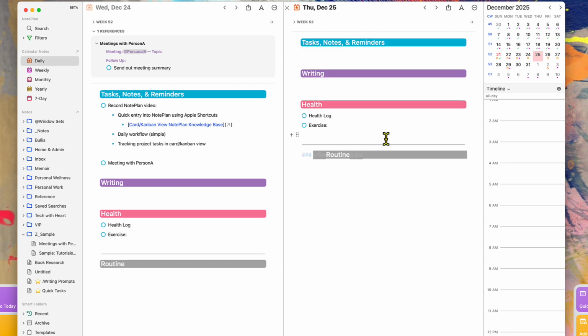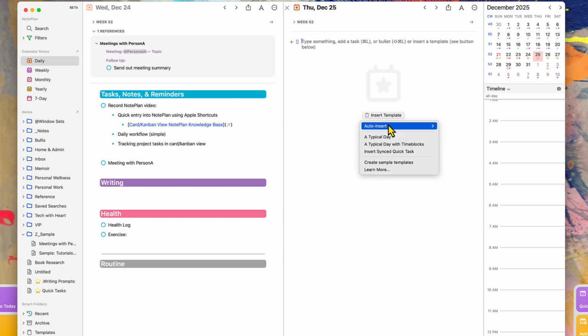Now, you can auto insert these templates. So let me undo that. You'll see here that I could have auto insert, and so it just inserts every day. I'm not gonna go into that, but a lot of people love the auto insert template. I personally just find it easier to just insert my template every day because sometimes I change things up. I do a lot of dragging and dropping from day to day. So this is just how I personally work. I don't use the auto insert template.